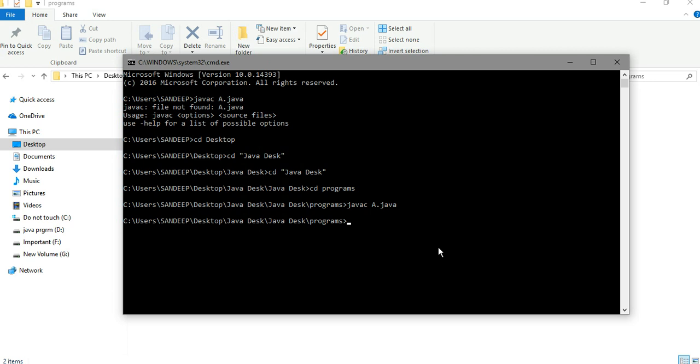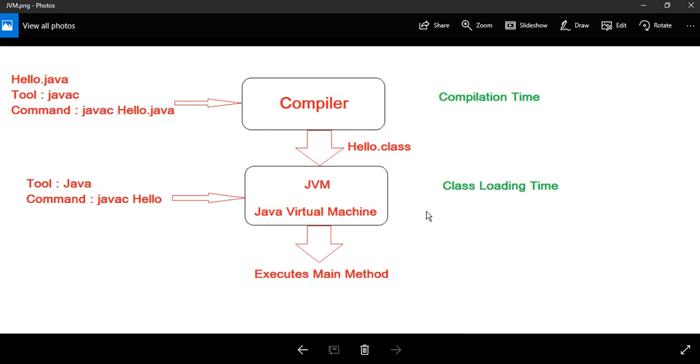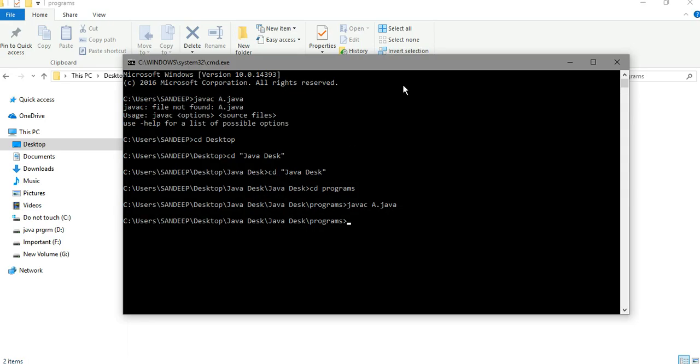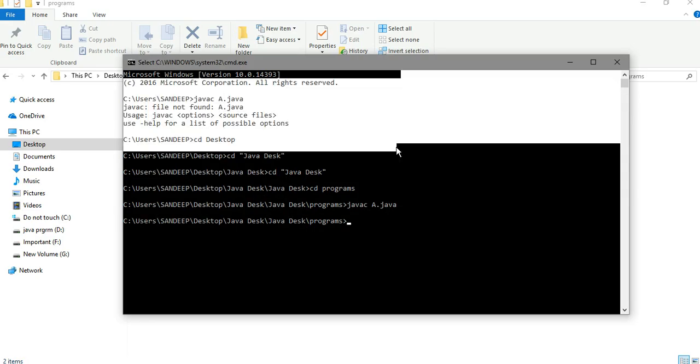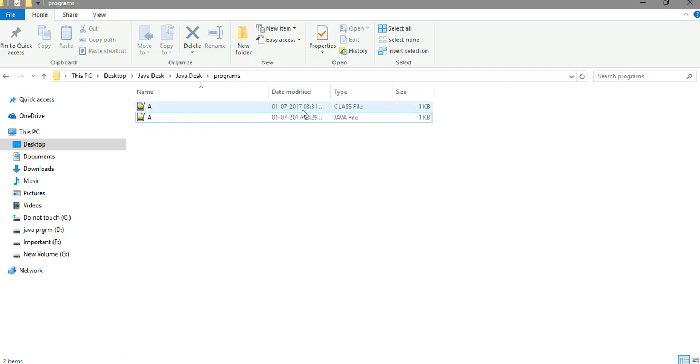See, no error has been found. So guys, listen very carefully. I told you that when our compiler compiles the hello.java file, it produces a .class file. And see, before there was no .class file at the specified location, but now you can see a .class file here.